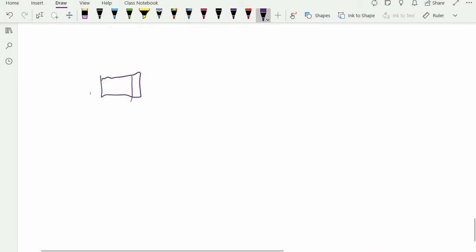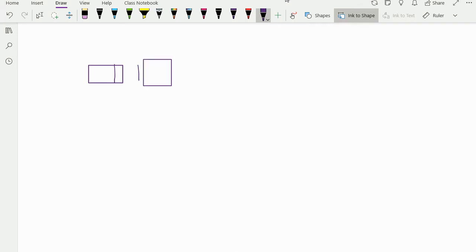So 1, I'm going to ink to shape here. Makes my boxes a little cleaner. 1. 2. Assume these are all the same size. 3. Let's just go ahead and do 3. So we know we're starting at 1.